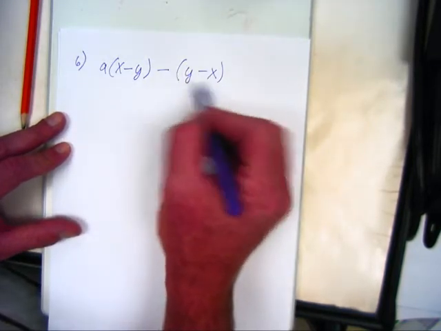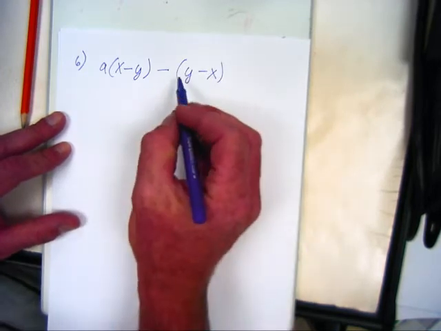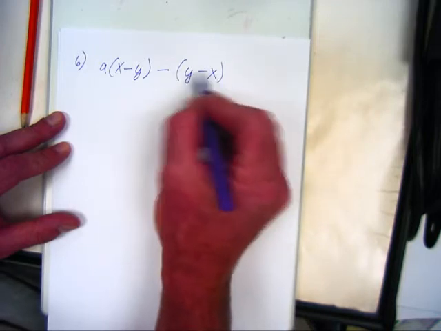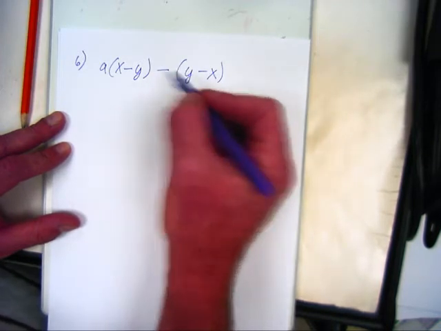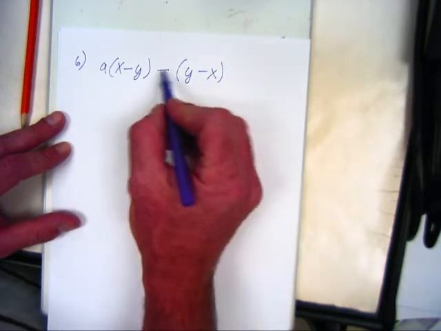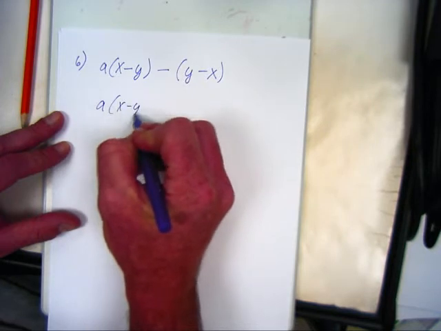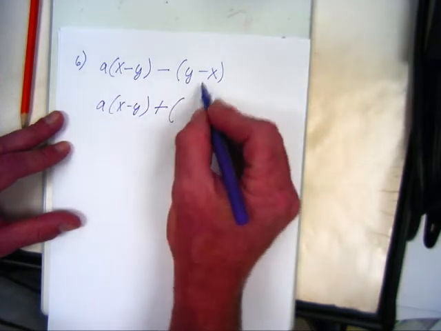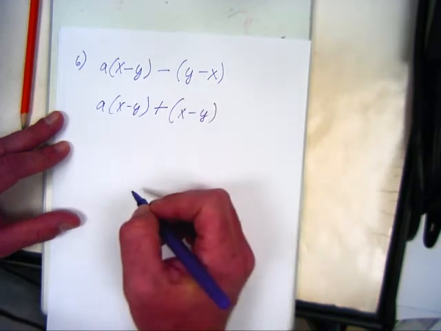So what we can do is factor out a negative of this thing and just switch it to x minus y. So what we'll do is when we factor out a negative, we're going to switch the order of these and we're going to change the sign of the closest sign you see to the left of it. In this case, it's going to be this negative right there. So we can rewrite this as a x minus y plus, because we're changing the sign because we factored out a negative here, and now this becomes x minus y.